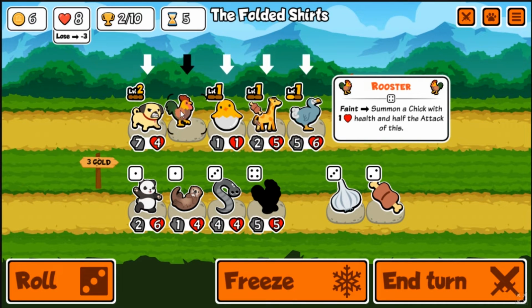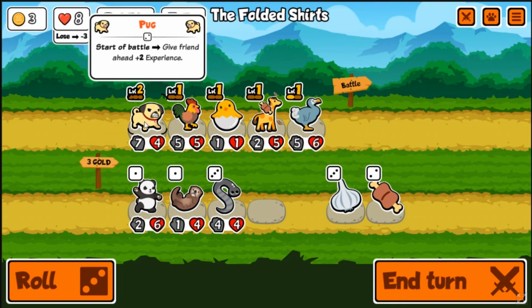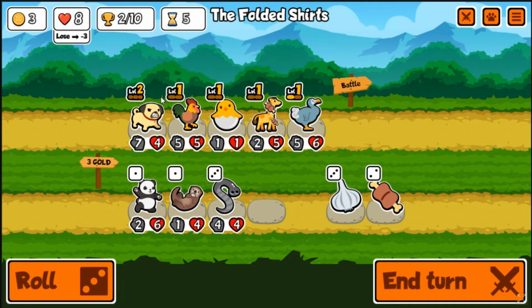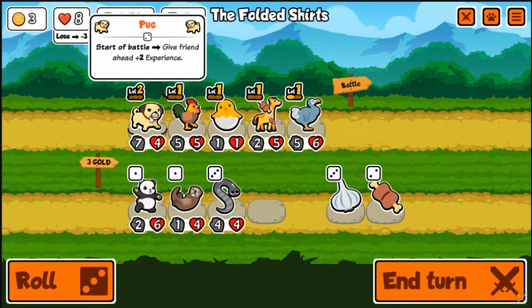We do this. How do we... I don't know how to... End turn. So yeah, we can't do a pug into a hatching chick, because you're in battle, you're end turn. But that'd be interesting if you could force a permanent level 2 hatching chick buff through the pug, but you can't. Okay.